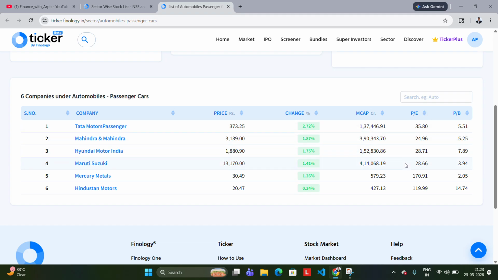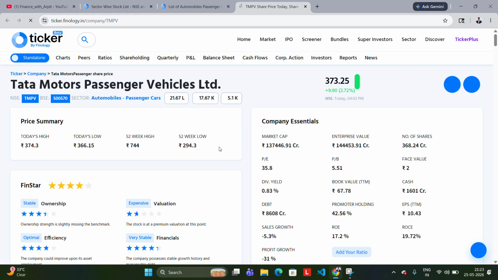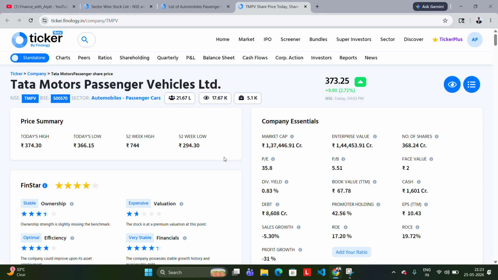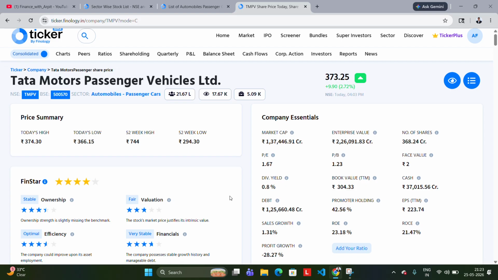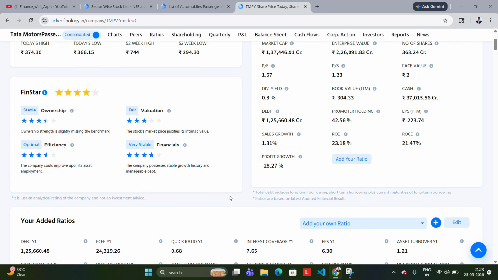I'm not saying at all that the last two companies are bad, but according to me, currently, according to the market cap and the PE ratio, we should just see this Tata company. We all know Tata Nexon and Harrier and whatnot. We should see the consolidated statement, a huge market cap. So of course comes a huge debt with it. Profit growth is also negative with higher debt. According to me, it is the red signal.